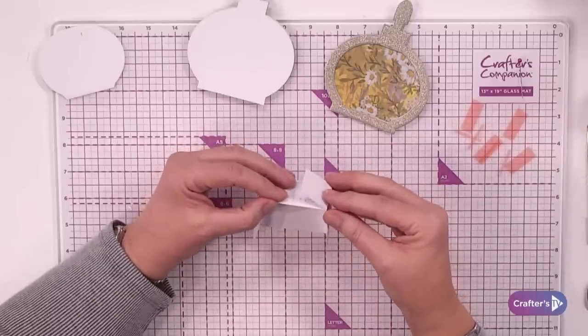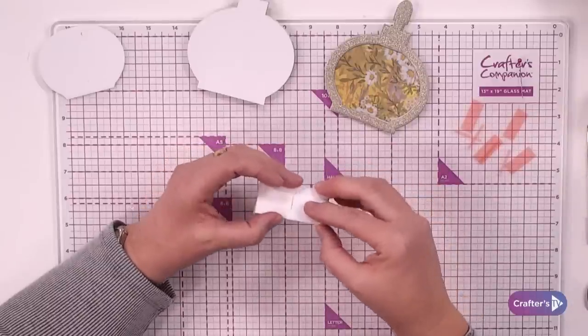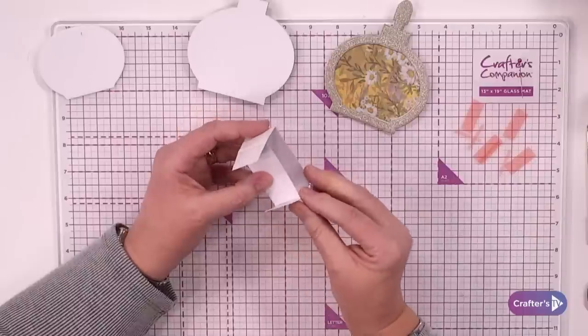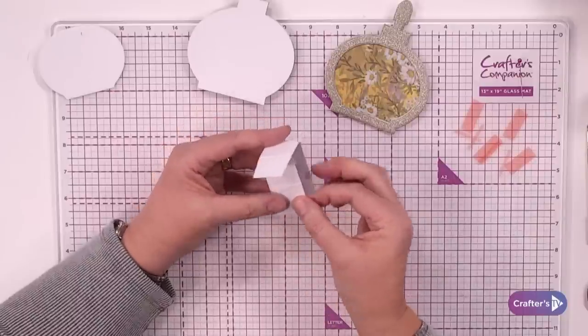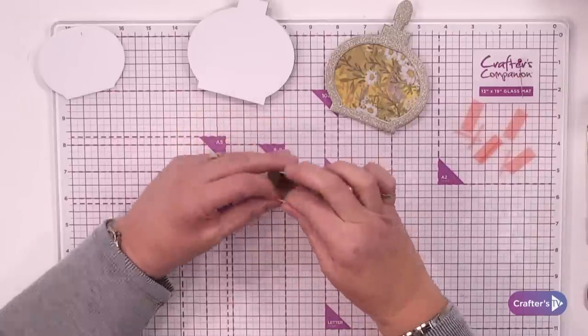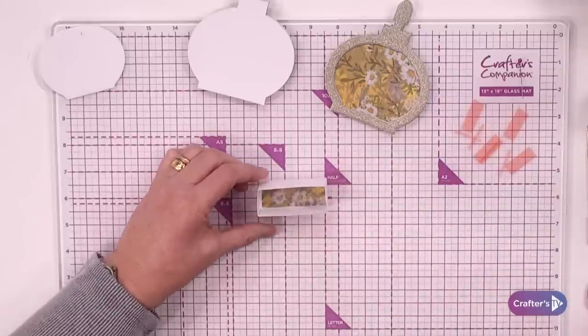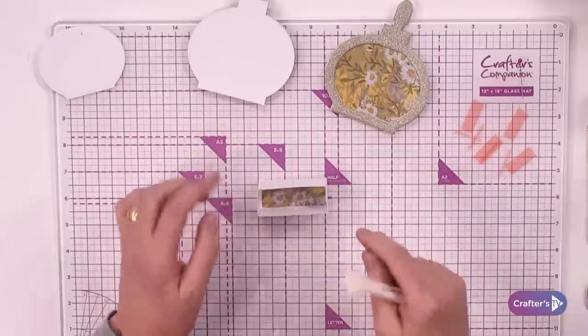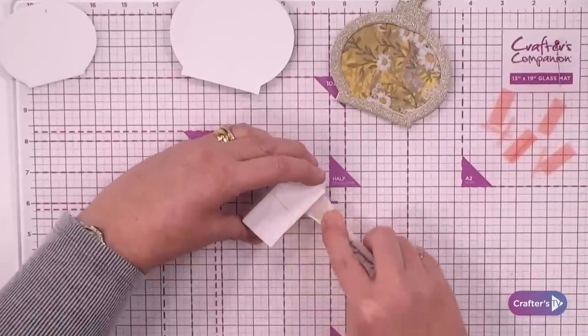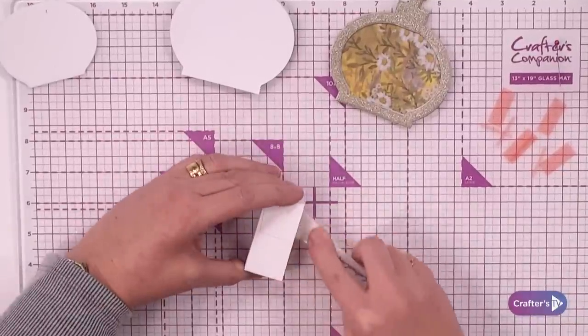Okay, so this bit's optional. You might be making your shaker element to go on the front of a card. You might want to actually make it as a set topper. So obviously making the little gift box just added an extra visual to it. So you can just see there, we've got that nice little tiny box just to fit a couple of chockies in there. And then I'm just going to make sure that that's all sealed well with my bone folder.